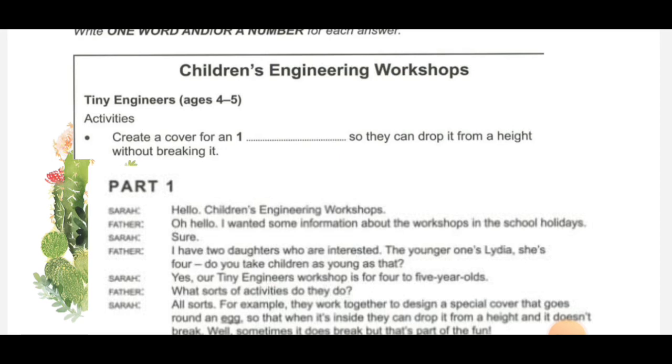If they say one word or a number, you can write 10 as a digit or 10 as a word. That's just one word. 10 in words is TEN, that's one word. 10 as a number, 1 and 0 is a number. So make sure that you stick to that instruction, because instructions are the reasons some people will miss questions they were not supposed to miss. So you should not do that.